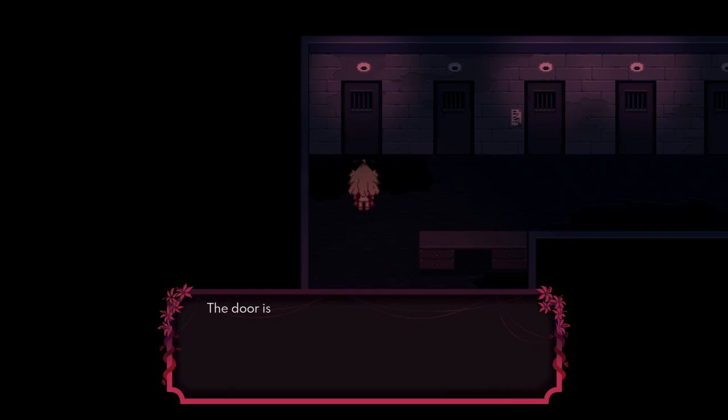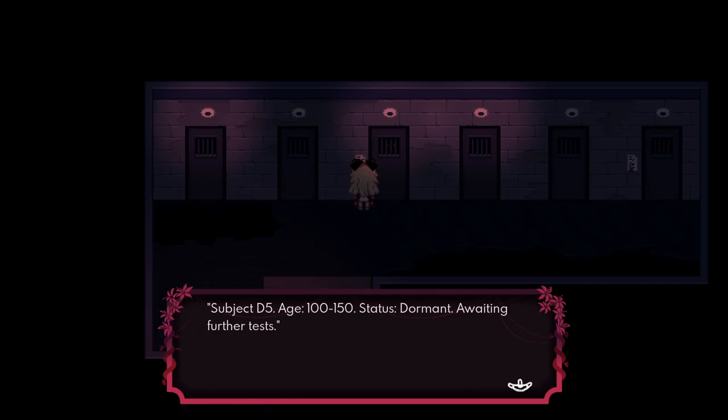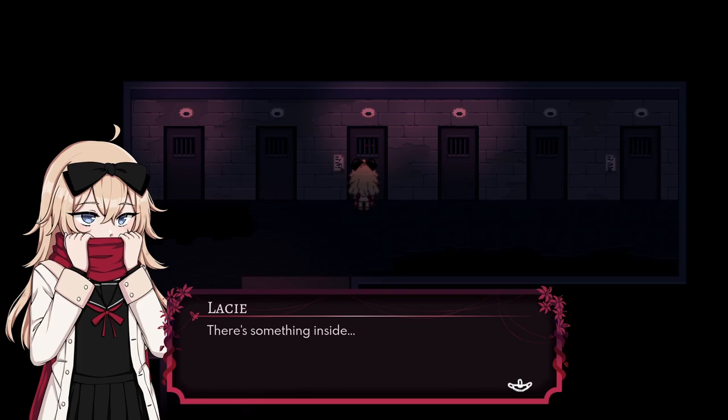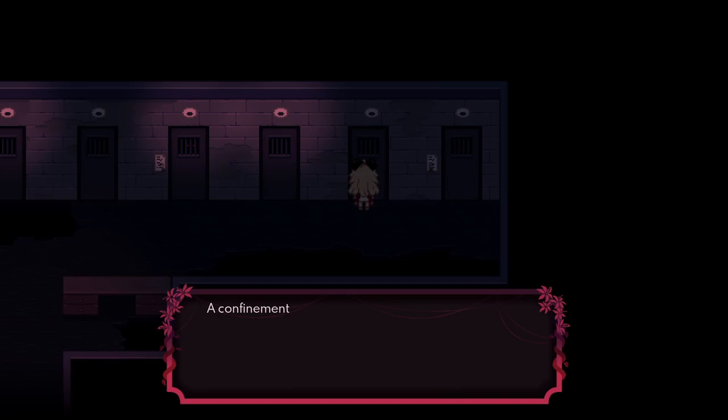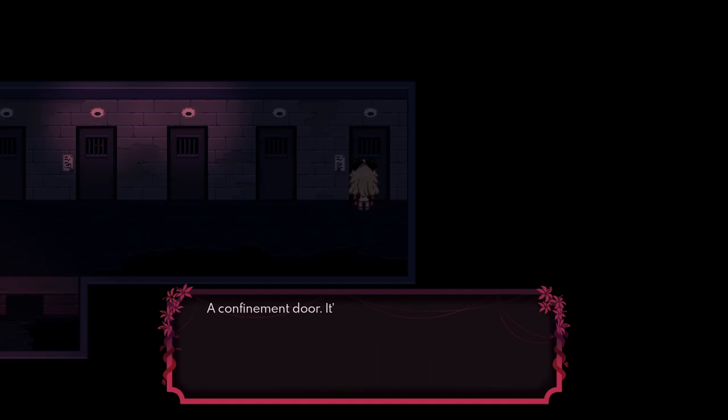The door is unreachable. A confinement door is locked. Subject D5. Age 100 to 150. Status dormant. Awaiting further tests. Oh, we can see him in there. Hello? There's something inside. Subject D8. Age unknown. Status highly active. Awaiting further tests. Okay.